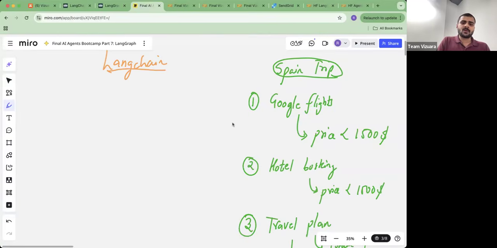Browser agents. What about others? Can you try to answer this? I know this is a bit of an open-ended question. Tools, browser agent, I can chain multiple steps, etc. So let's say I have three agents. One is my Google Flights agent. Or let's say I have only one agent, but I have multiple tools. So I have my agent and it uses tool number one, which is the search engine for the flights.